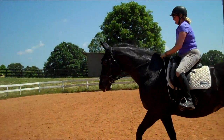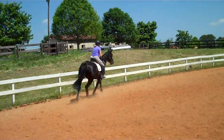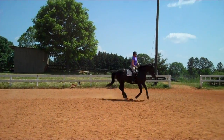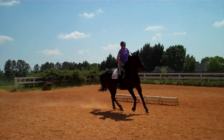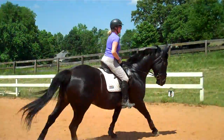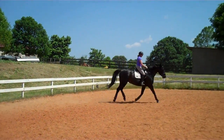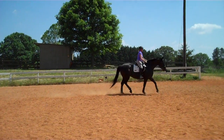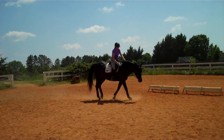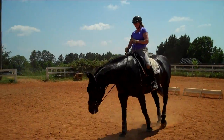Nope, can't punish her because she's never done this. We've never asked her to shorten her strides in the canter. It's just a game now. You're just seeing if you can keep her connected. Shorten the stride, leg, half halt, now lengthen. Good, now shorten. Shorten the length of your reins so they're above her withers. Good, now lengthen. Good, that was good. She gave you a couple steps, that was good. That's it, Trudy, because she has never shortened and lengthened in her canter. That was really good, wasn't it?